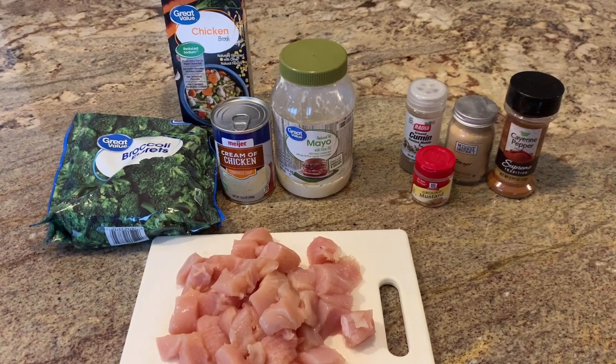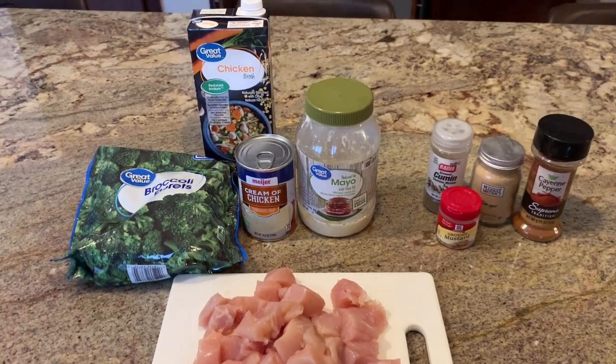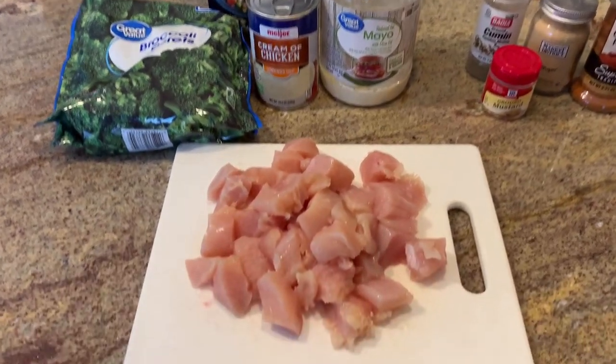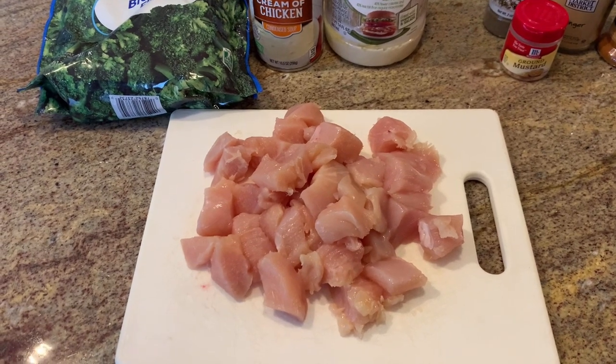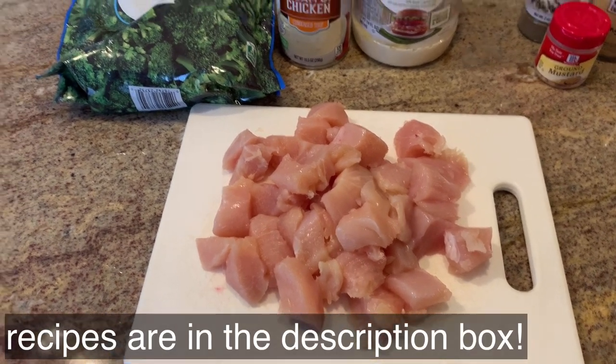Tonight for dinner, we're gonna make some chicken Divan. Is it Divan or Divan? I think it's Divan in the crock pot. Here's everything we're gonna need. I'm gonna halve the recipe. It calls for 2 pounds of chicken. I'm just gonna use 1 pound, so I already cut that up.